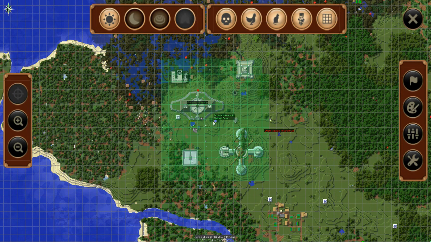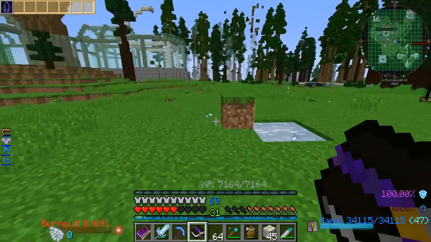Basically it's one, might as well claim another. I'll have it be in the center. It's 16 by 16, so that's one chunk. And I think this chunk that I'm currently standing in is my chunk.